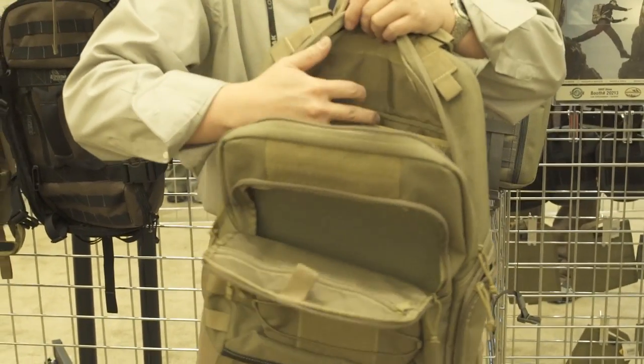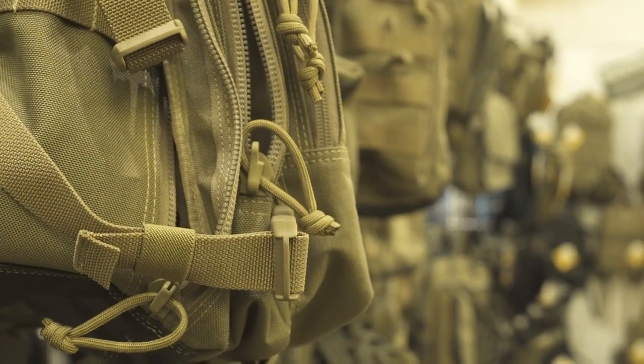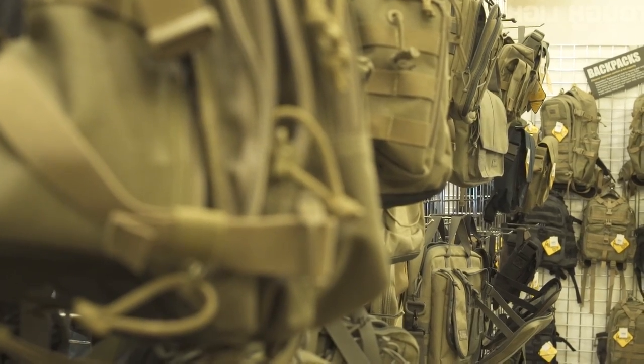What goes into the development of these backpacks? Most development is based on user feedback. We get a lot of feedback from customers, and once we get a certain number of them, we start investigating the idea of building a pack. Usually it starts out with a drawing with some schematics, then our prototyping department creates a sample. Samples are tested and revised several times — the quickest is probably four times, sometimes up to eight or nine times, back and forth with revisions until we get something that's perfect.